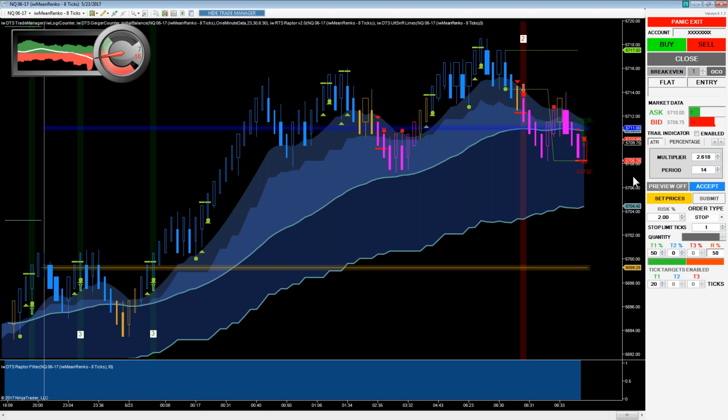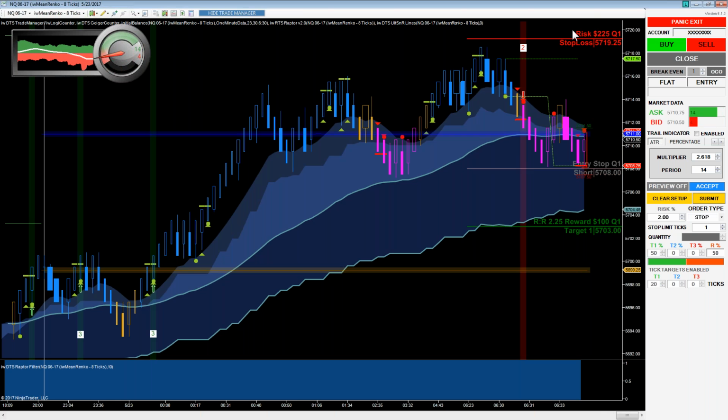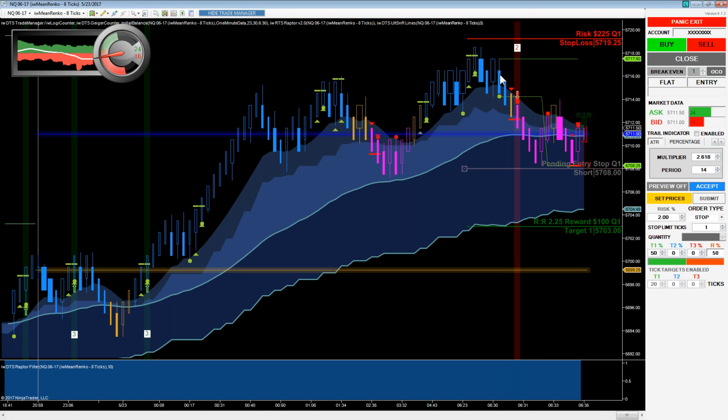Oh, and there's the follow-up signal. Now you can interpret this signal as a soft edge sell signal as well. You see the test of the extreme that came with this one is right up here. Remember, with the counter trend signal, you need two things. First, you need a trend. Then you need the market to retest the trend and fail.